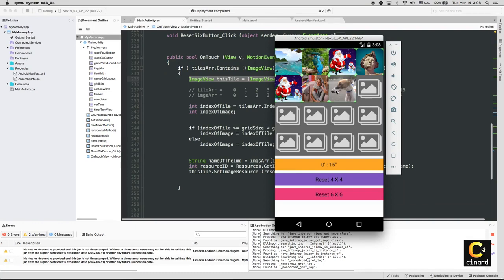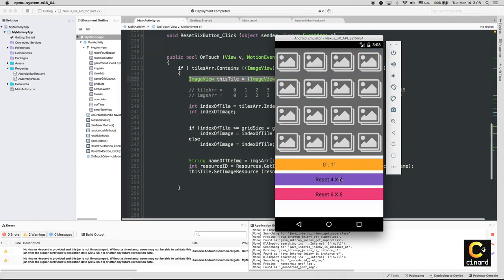So now before I jump into the next level of this code, I want you to understand something. If we come here, and the reset buttons are working perfectly as well, if I click for the first time, nothing should happen. We should reveal the image. If I click for the second time, it should compare the first one to the second one and decide if they are similar or not. And based on that, decide what it is going to do. So let's work on that. So we said if it is the first time, you don't do anything. If it is the second time, you do something.